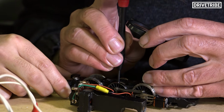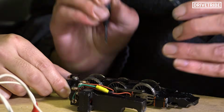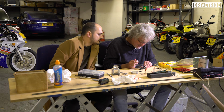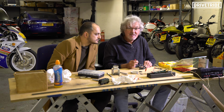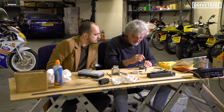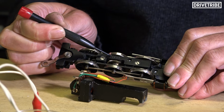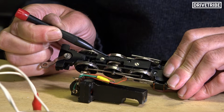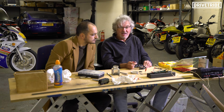Okay, that's good. So that tiny little grub screw that you might be able to see secures the pinion to the central axle. That pinion is driven by the worm on the motor, but that was slightly too close, I thought, to the edge of the chassis. It wasn't quite binding, but there was a fraction of a millimetre between it, so if a little bit of cat gets in there, that will make it sticky.